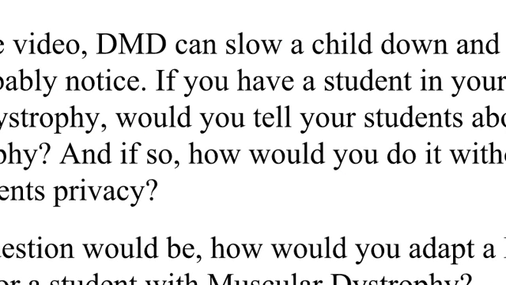And my question for you guys is, as you saw in the video, DMD can slow a child down and other students will probably notice. So if you have a student in your class with muscular dystrophy, will you tell your other students about muscular dystrophy? And if so, how would you do it without invading the student's privacy? Children are curious and they're probably going to want to know. An additional question would be, how would you adapt a physical education class for a student with muscular dystrophy? What would you do if you were the gym teacher?